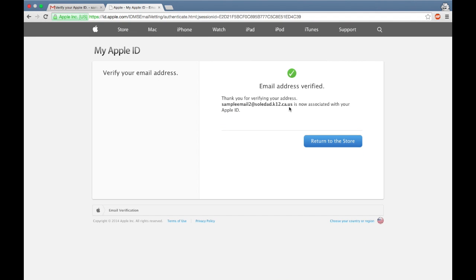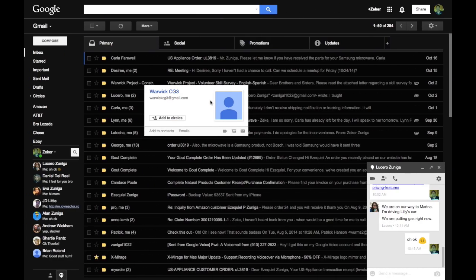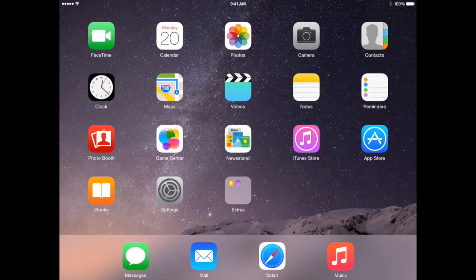And we're done. Once it's verified, you're going to go back to your device and you're going to log in using that Apple ID. Let's go ahead and do that. Okay, now at this stage, you should have already created your Apple ID using either your laptop or your iPad. In our case, I just picked up my iPad and I clicked the little home button so that it would take me to the home screen. And now we're going to log in using that Apple ID.